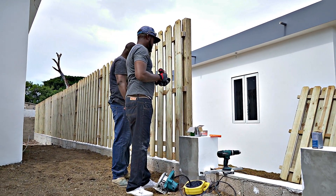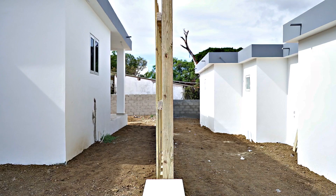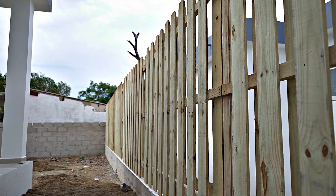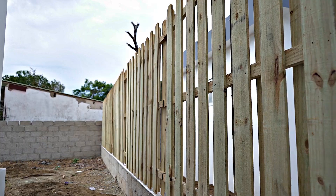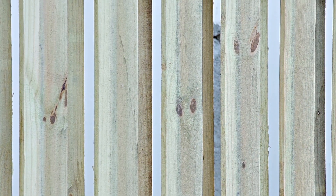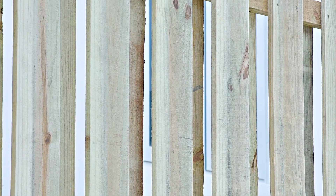The fence is completely done except for some styling choices to be made. You can decide to paint the fence in the color you have chosen and use wood paint or stain to match your exterior. Koimon has a large collection of wood paints and stains to choose from. Don't forget to let it dry, and you are ready to enjoy your gorgeous new fence.